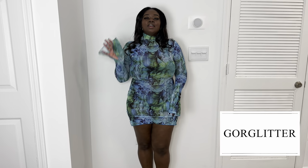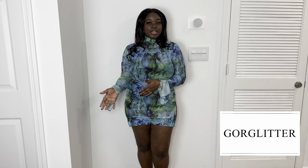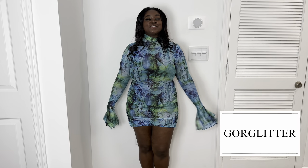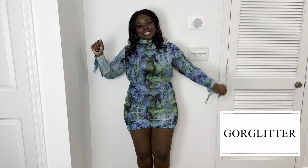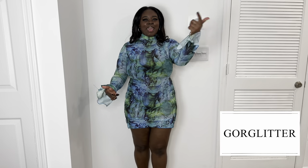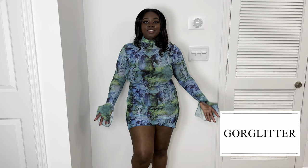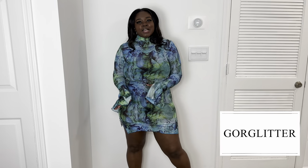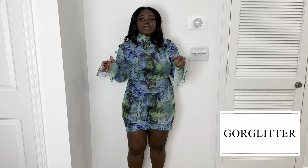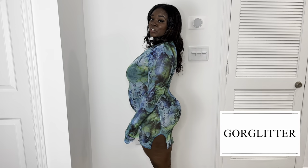I really love the black and white for a classy look, and for a little nasty look I love this one. This is the bad girl, act bad dress — the city girl dress. The other one is classier if you want to go to dinner or on somebody's beach be a little more classy. But this one? This is the act bad dress, period. Gore Glitter did the same with this dress.